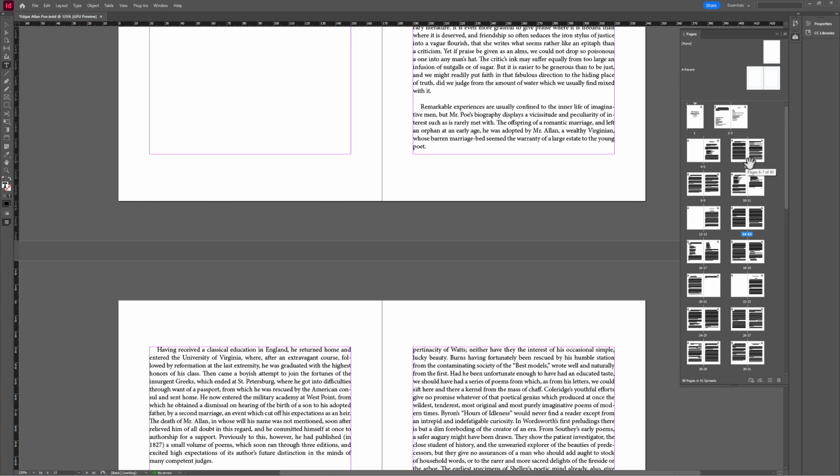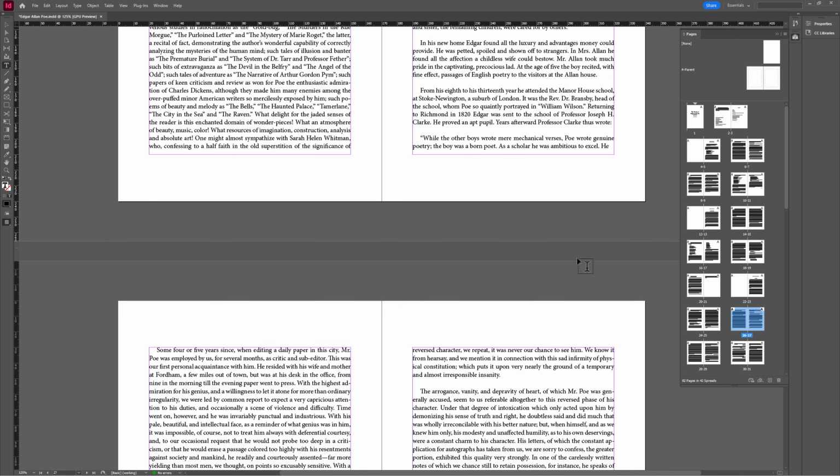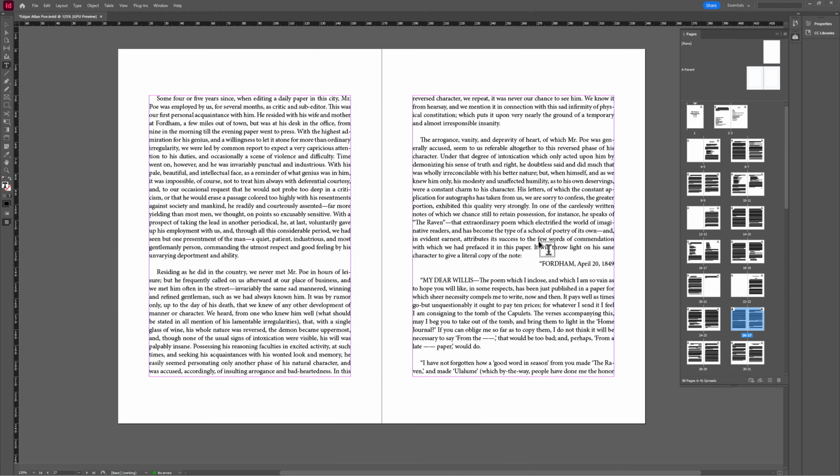If I want to duplicate some pages, and let's say I click on number 6, 7, hold Alt and drag, I will get this indicator where my pages will be arranged. I release the mouse button and Alt, I will get a duplicate of pages 6 and 7 in this place. I don't need them in this case, and by clicking on Delete Selected Pages, I can simply delete them and restore the entire document, that is, this book, to its previous state.